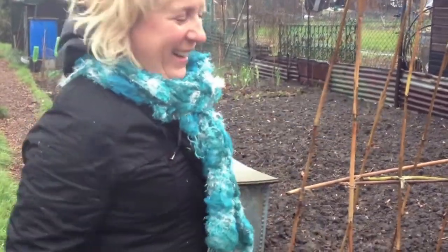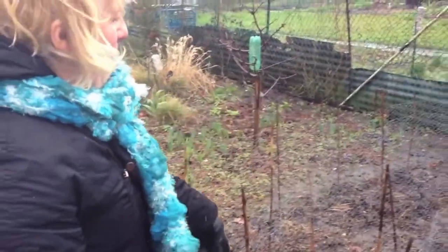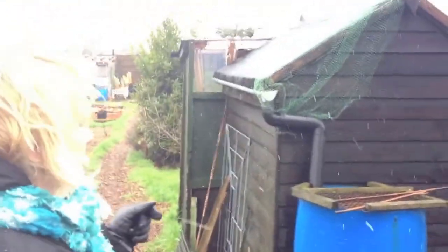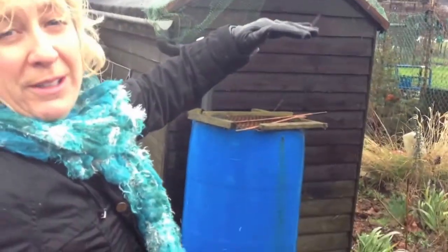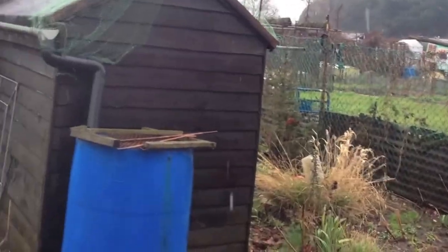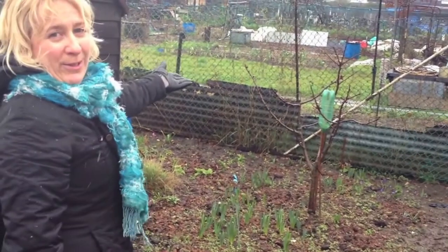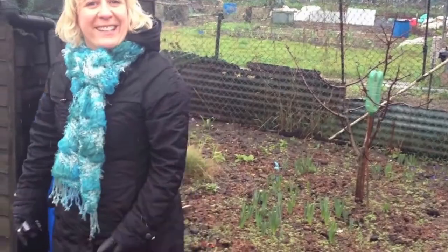Oh, that's amazing. This is my pea support. I love peas. There's the leftover leeks from last year. Oh, okay, I see. And then I've got another little patch. I've got about 10 fruit trees. Oh, that's lovely. They have to be sort of miniature ones, they can't grow too tall. So that's a cherry tree, for example, there. When would that come up then? It'll be blossoming probably the end of this month or going into April. But if it's colder than it should be, I think nature is wonderful. They come up when they're ready, when the time's right.